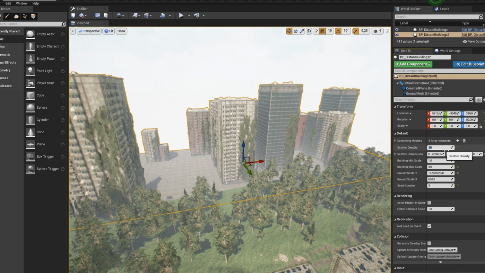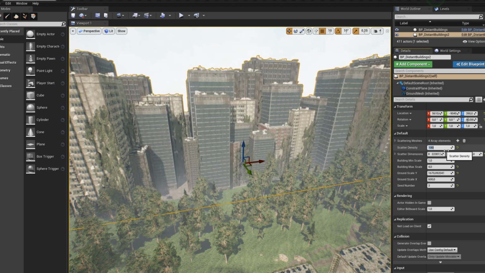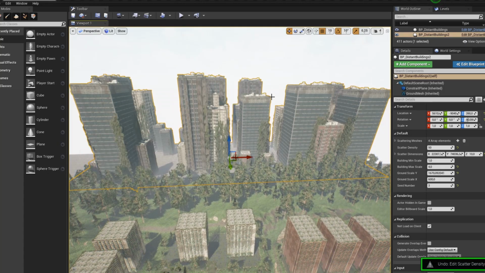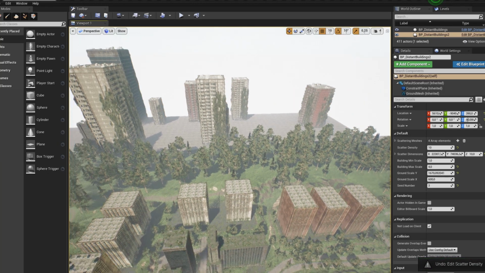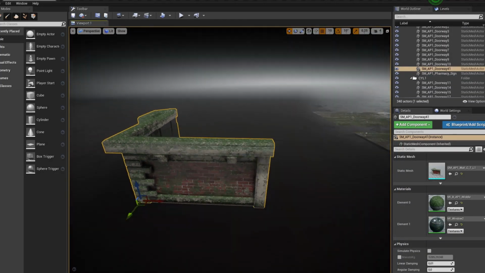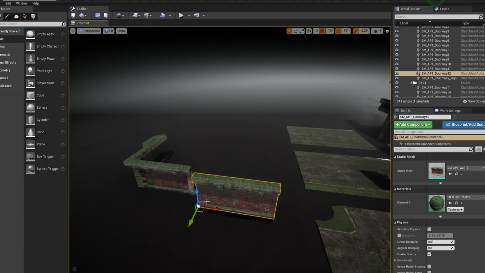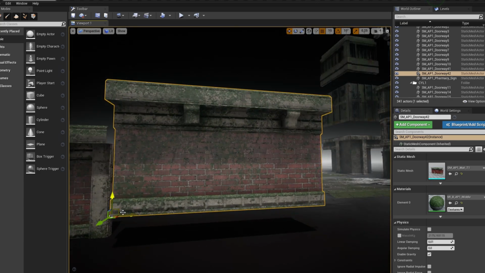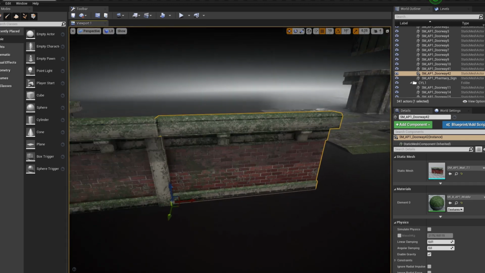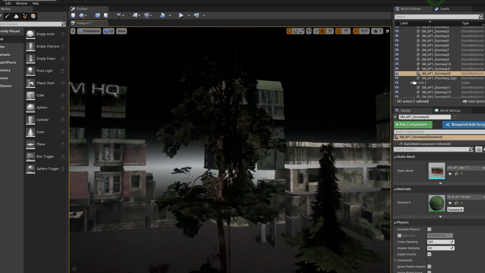If you need to add distant cities, then you can use the BB_DistantBuildings blueprint. It will scatter merged building meshes and randomly choose different building colors using material functions. These merged buildings are usually costing only a few draw calls, and the system is also instancing these meshes, so it's possible to create very large cities for background use with minimal performance footprint. Merged buildings are low poly meshes and are using low resolution textures, so they are not optimal for situations where players are able to get very close to them.